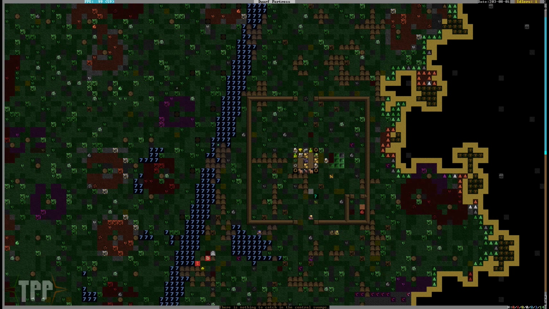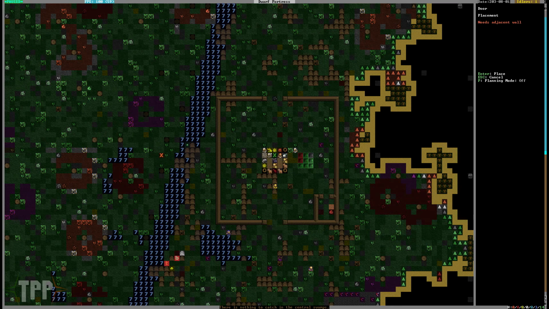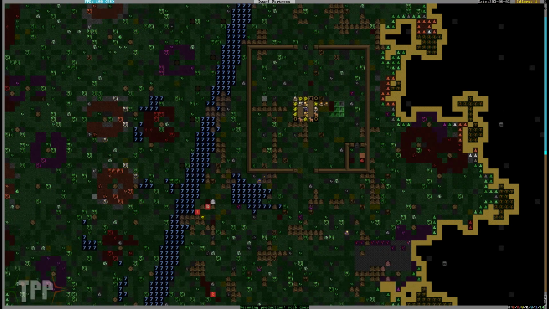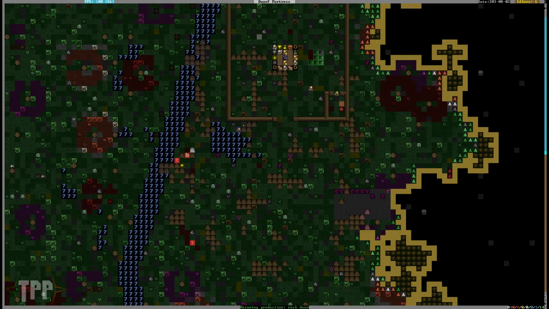And we have a butcher. Butcher's complete. Need to build a door. Build it. I don't care. Just build it, please. And then we will start butchering the animals.